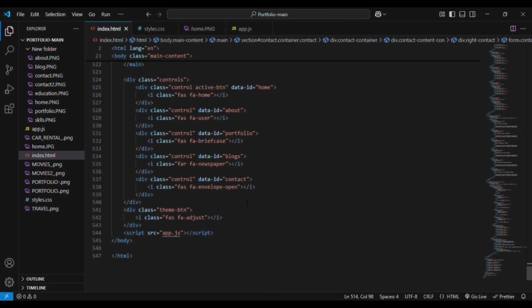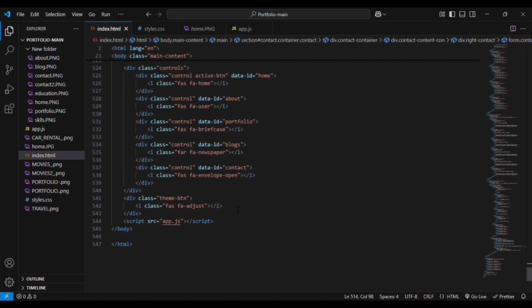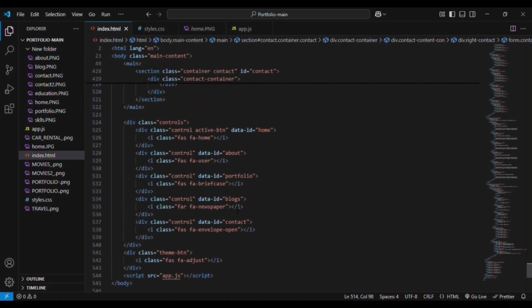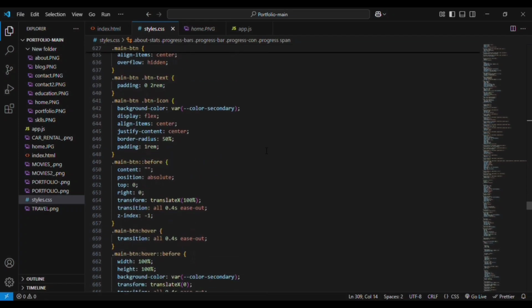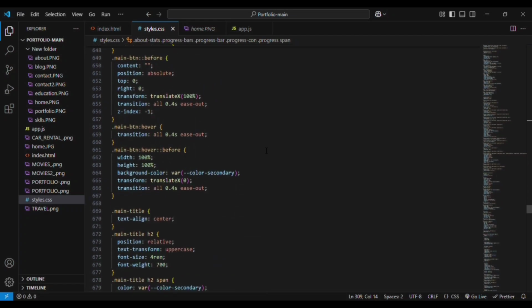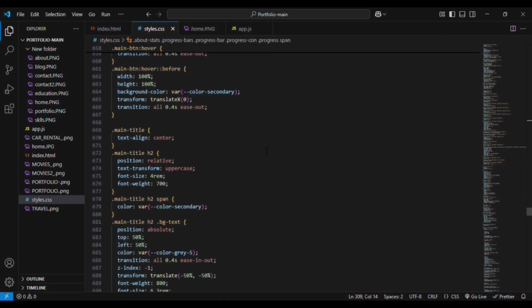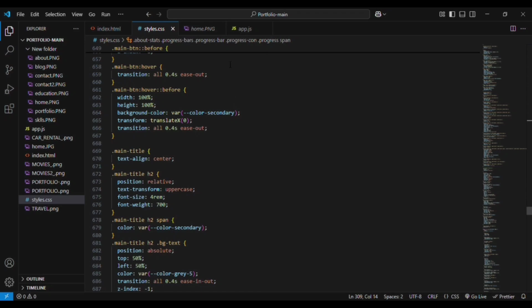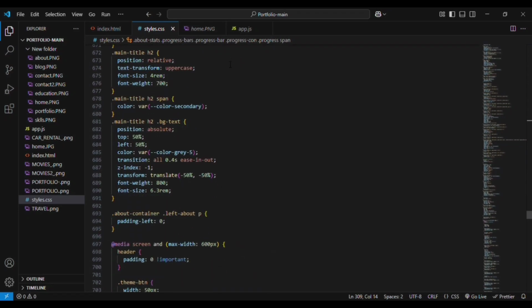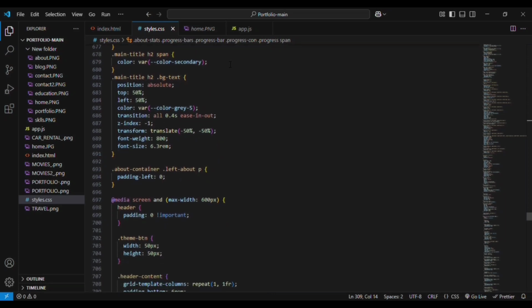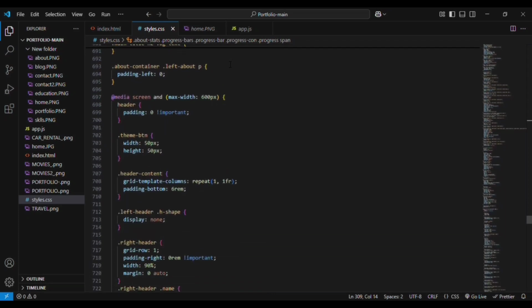Then we have the theme button, that is FA adjust button. For them only we have added the values. Then this is for whenever you hover onto the button, it will change. Then main title, you can see these are values we have already seen.